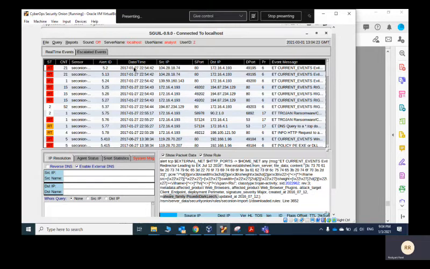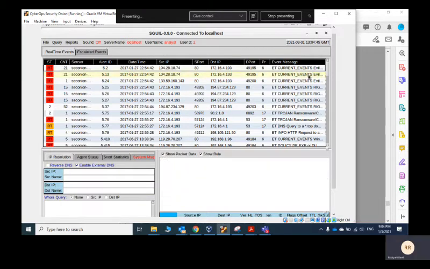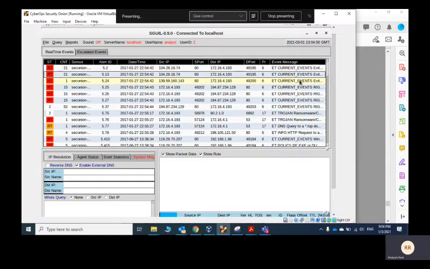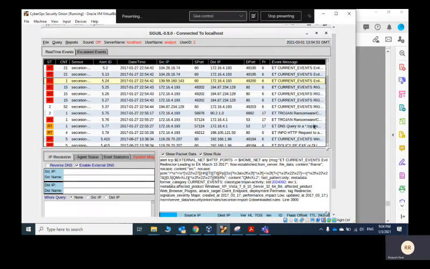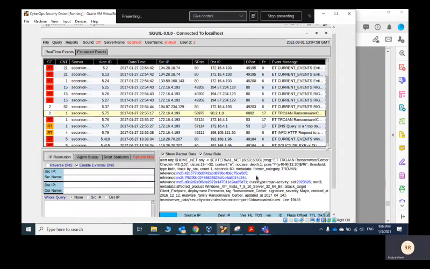Okay, starting from 27 January, yes, 27 January 2017. Try to enlarge. Okay, so we can see these are the attacks related to the date. We also have the current event, and at the bottom, the last attack, we also have another attack.